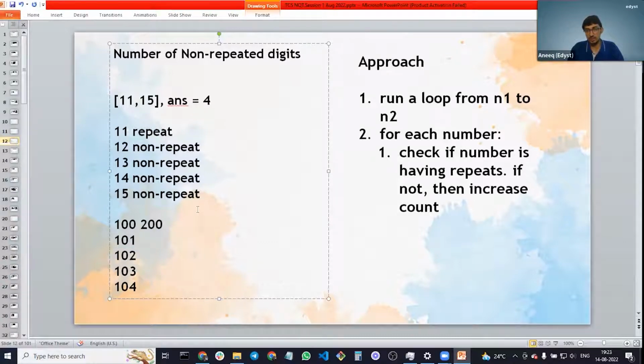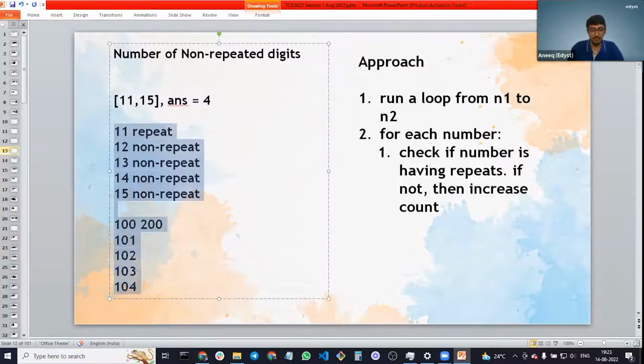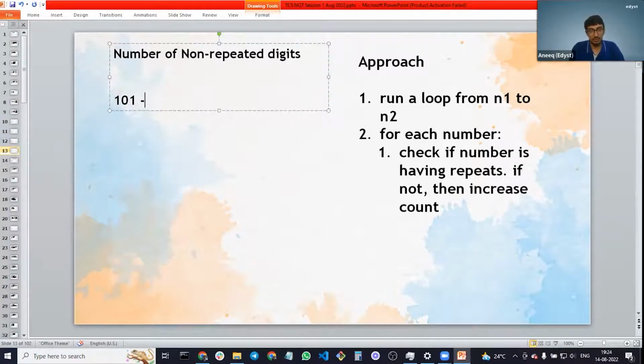So one way is you iterate a for loop, convert the number to a string, and then convert that string to a set. So how would you check for repeats itself? Let's say 101: convert to string first of all, make it 101, and also convert this string to a set. So that becomes 0 and 1. That's it, right? Those are the only two elements I get.